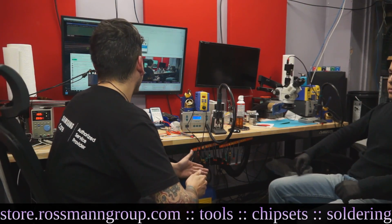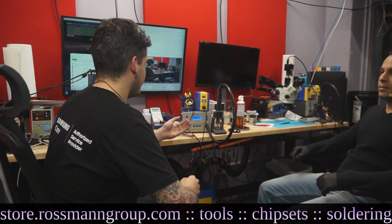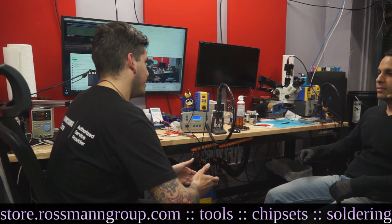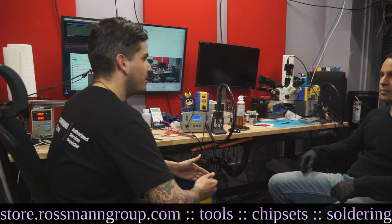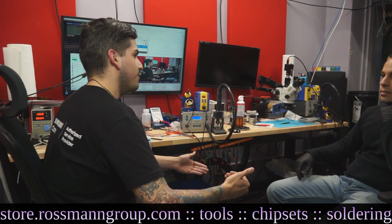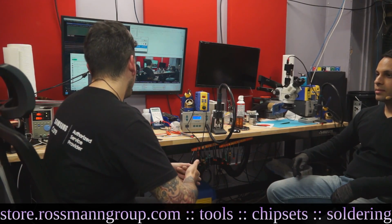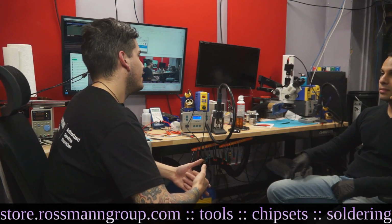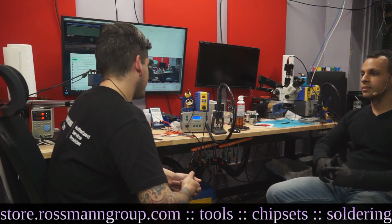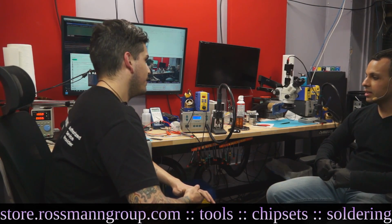And granted, if there was some sort of nub or anything there, I probably would have been fine. But the second I got to that point, I realized unless I know where I can see PP3V3 coming from, is it coming from the driver? Is it coming from that capacitor to the driver? Is that where that input's coming from? What is the true diagnostic? So I think if you are going to get anywhere close to board repair, to phone repair, to anything, if you don't diagnose it, you're an absolute fool.